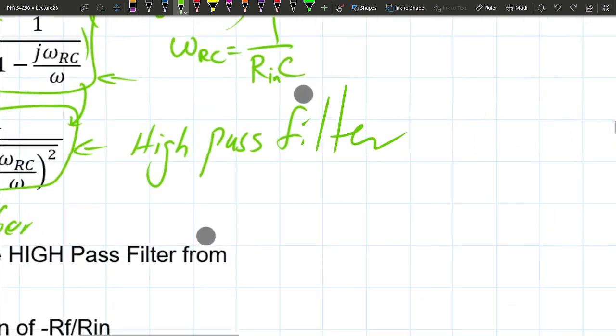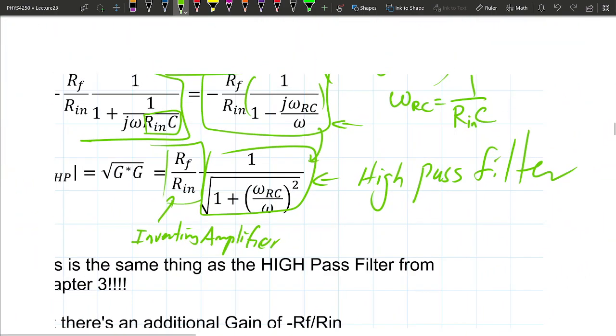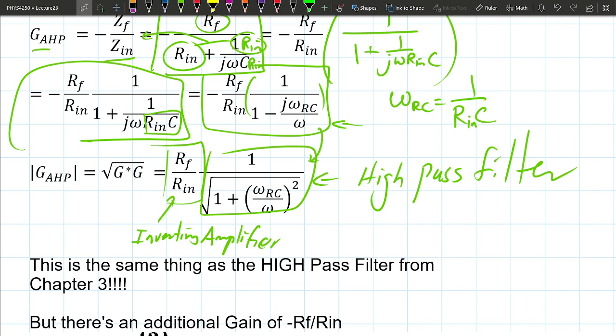Does this make sense? I didn't know anything about the circuit initially, and then I just analyzed it as if it's an inverting amplifier because you're plugging the input to the negative part. Then you just say, instead of resistance, now you have capacitors, and in order to deal with capacitors you have to go to impedance. So let's say RF over RN is 10. We've got a 10 kilo ohm and a 1 kilo ohm. That'll give you a gain factor of 10 if you are at infinite input frequency.